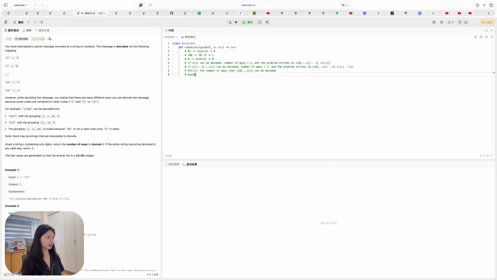So let's talk about the boundaries. If i is smaller than 0, then there will be no digits to select to see if it can be decoded, so it will be 0.